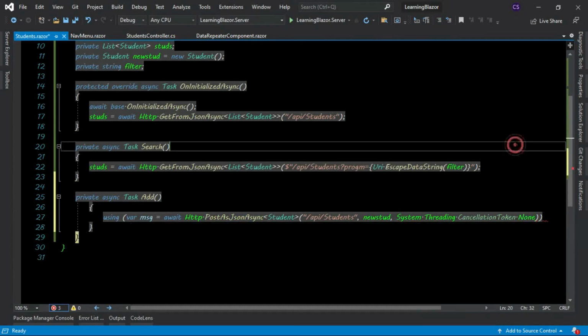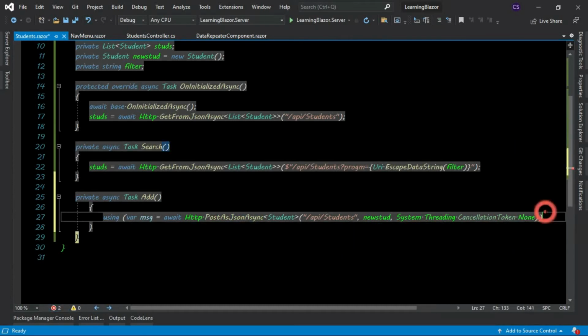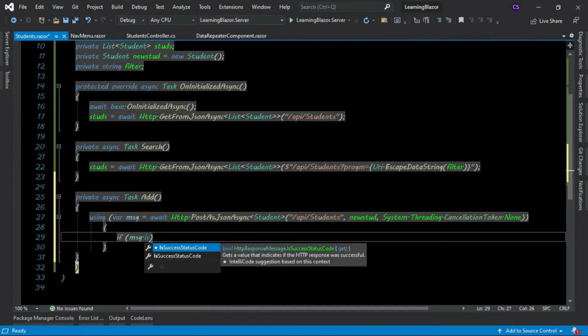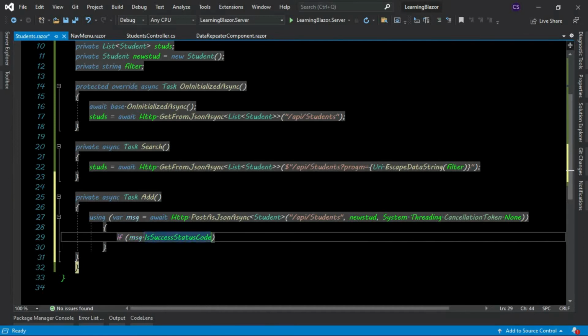All right, so I guess you can see with our Visual Studio IntelliSense, it's very easy to code. Now this is a method, so we're not terminating, but we're opening and closing some braces there. Then here we're going to say if message dot is success status code, then what should happen is the following.